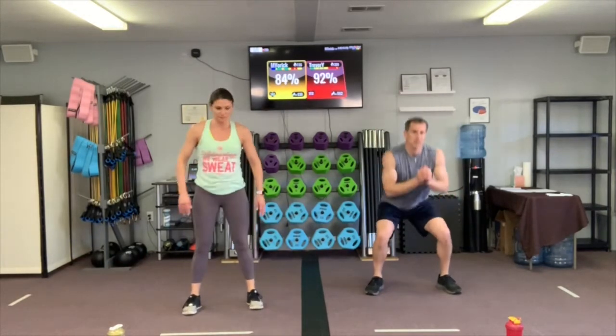Squats. Sit back. Go down as low as you can go. Your goal is to get to 90. Add weight if you have any. Grab some dumbbells. I saw somebody with their dog on their shoulders. I just saw a friend of mine with her daughter on her shoulders this week. Gonna make it work, right?